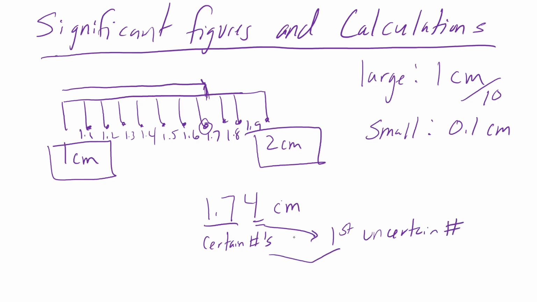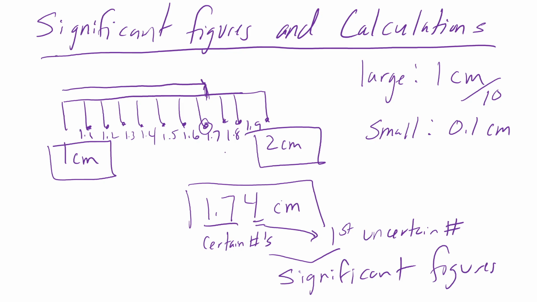And that is typically what you always want to record when you take a measurement. You want to record all of the certain numbers plus that first uncertain number. And that is what makes up the significant figures we come across when we see measured values. So in this case, this guy here would have 3 significant figures. The uncertainty in this measurement can be found if you know the smallest marking increments. All you have to do is take the smallest marking divided by 2, and that'll give you a plus or minus 0.05 centimeters. That's how far the uncertainty is, and the precision in this particular measurement.